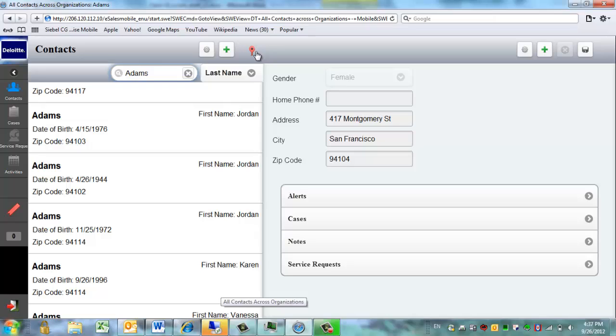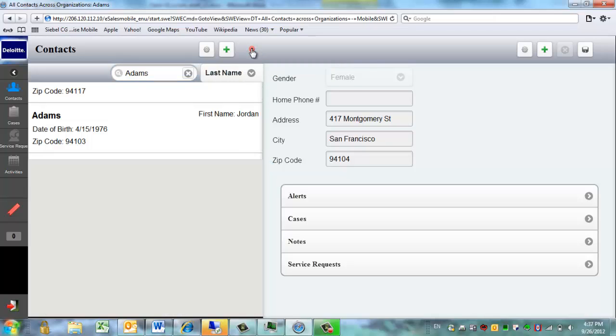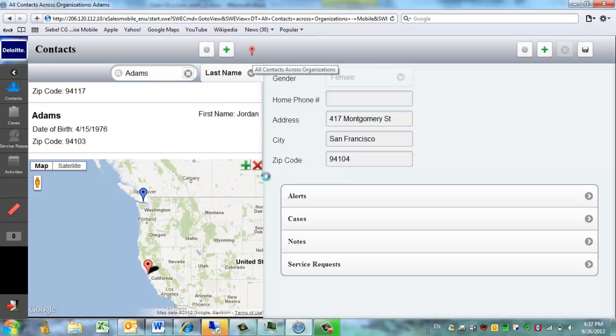Now, one other feature of Open UI in the iPad is that we can bring up a map that will plot all of the results of the current query onto a map and show us in relation to where we currently are. So we're in Victoria, Canada at the moment, and the clients that this caseworker wants to go and see are in California. If we click on the plus sign icon, it will bring up a second window which will show us directions to all of the different points on this map.